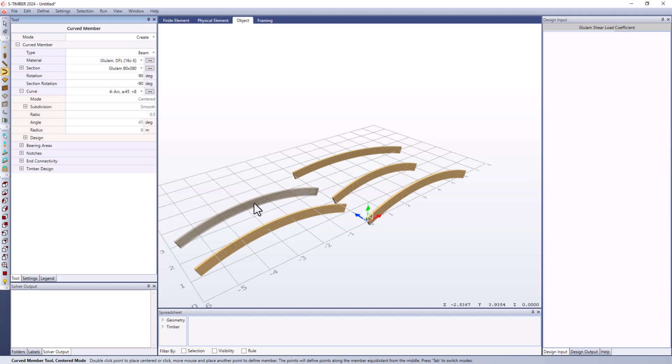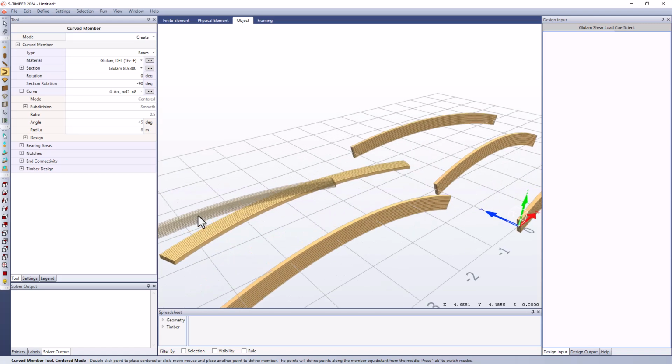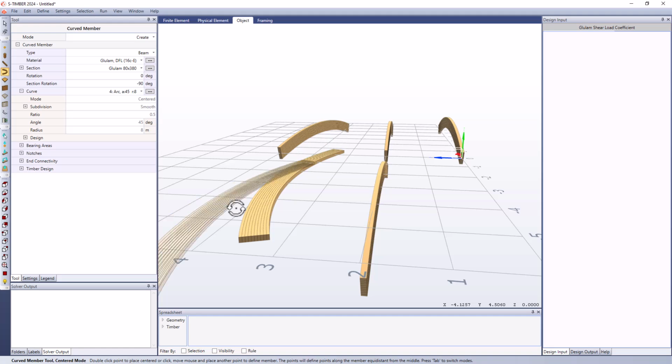Now let's continue with this type of member, and rather than using the default curve member property rotation of 90 degrees, I'm going to change this to a rotation of 0 degrees. You can see right away the difference between this and the previous one, which is right next to this one here. Now the actual curve is in a different direction. It's curving about the local z-axis rather than the global y-axis, just the direction I happen to draw this in. And you can see that the plies of the Glulam are still in line with that curve.